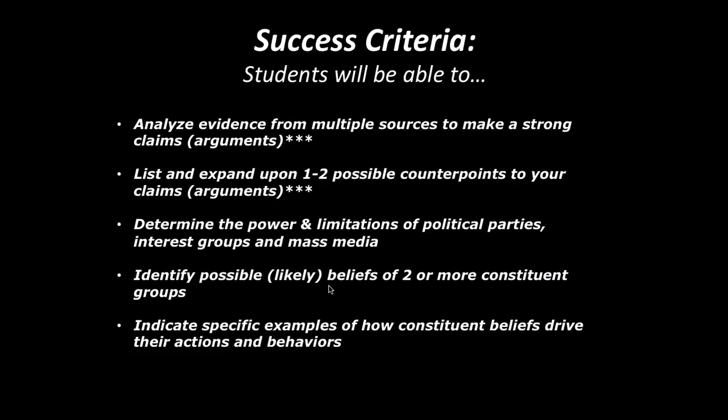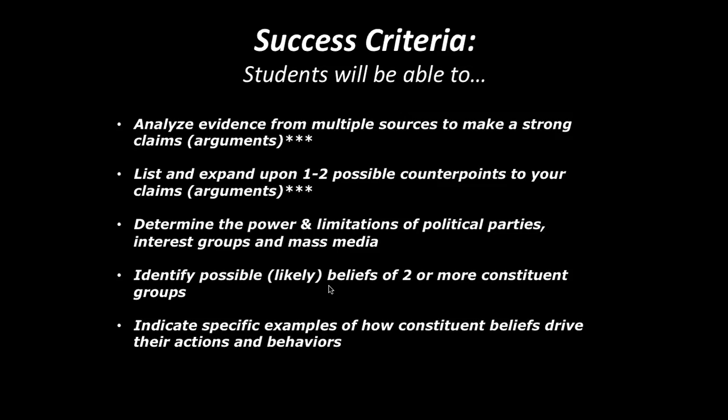From that, we have our success criteria. Analyze evidence from multiple sources to make strong claims or arguments. List and expand upon 1 or 2 possible counterpoints to your claim and argument. Those are listed with asterisks because the teacher felt that those are skills that students are going to do multiple times throughout the year. It's not one time that they would analyze an argument.